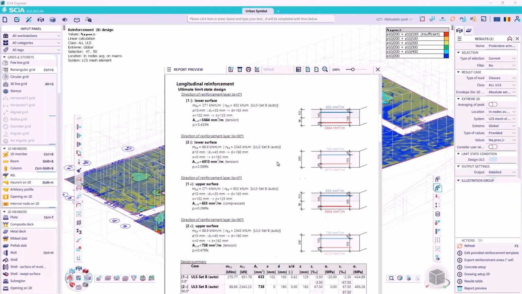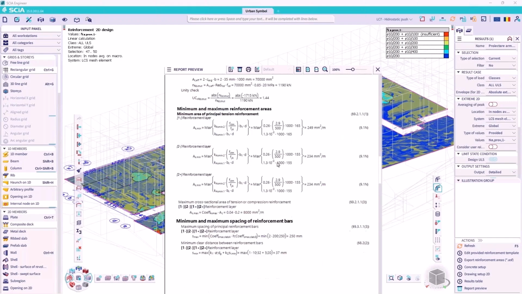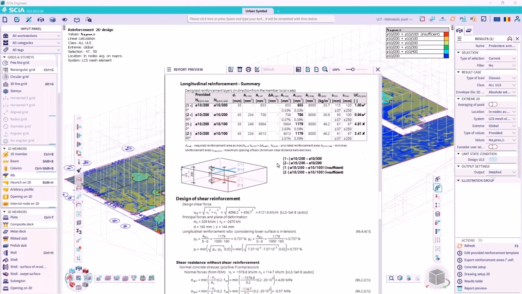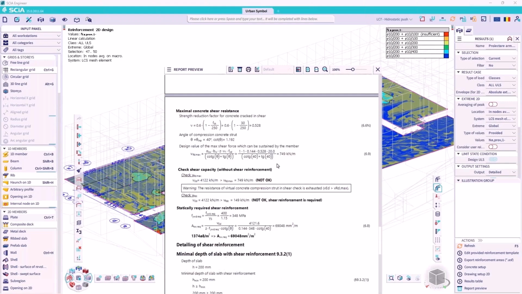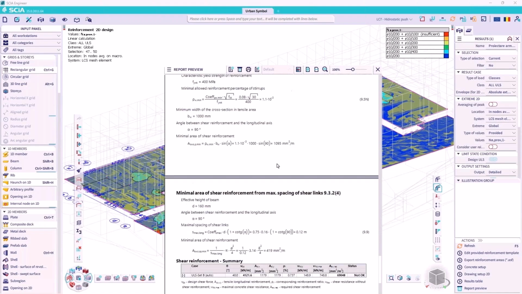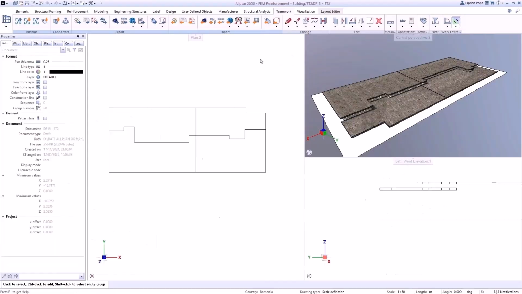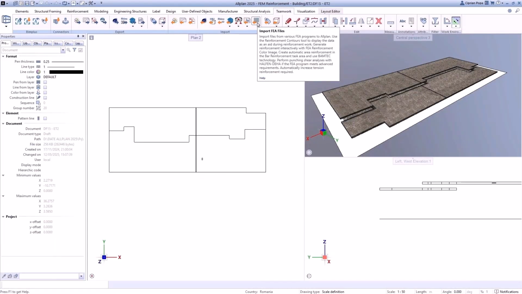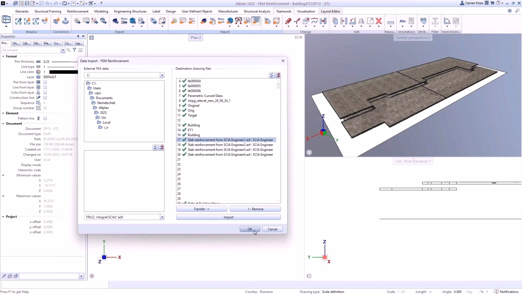We get an engineering report that justified this calculation. Even the detailing provisions are checked within SCIA, so we get a lot of data if we want to see very detailed data that justifies and makes some warnings. Because of the concentration of forces, it's actually better to reinforce in Allplan. So we get all this ASF data that we just exported.